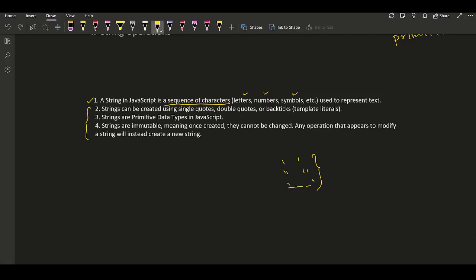If you do not know what a backtick is, it is the symbol you can see above your tab key. Above your tab key there is another key which has two symbols. One is the backtick, and the other is the tilde key. So this one is the backtick key.